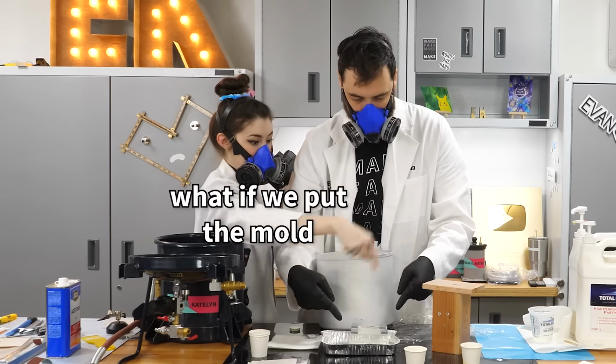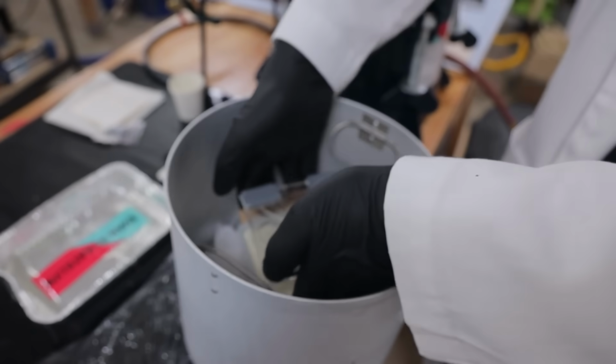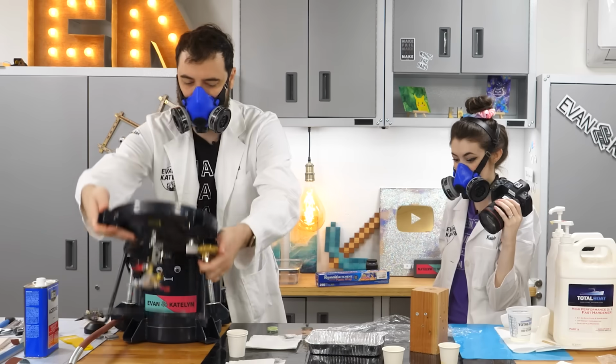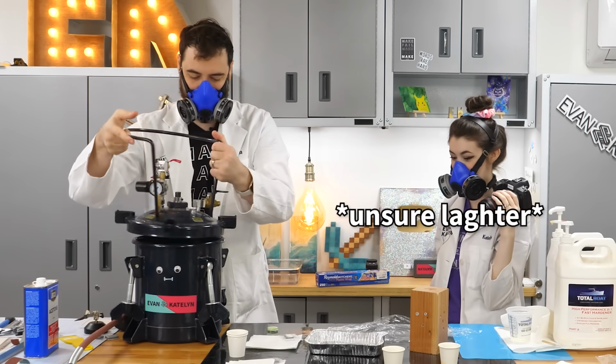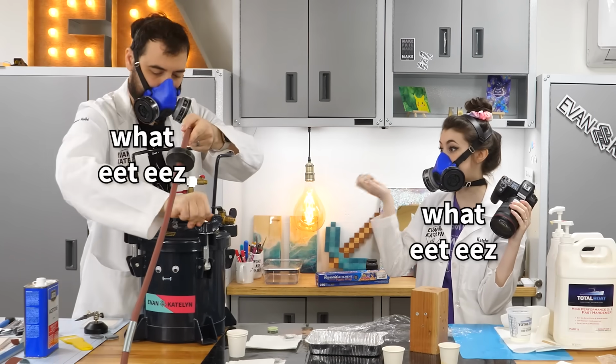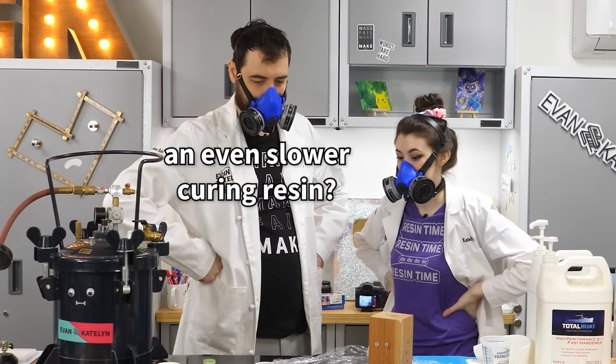No. What if we put the mold on a bigger piece of wood and just lower that wood in? Yeah. Oh geez, it's so wibble wobble. This was a fun first learning lesson. It is. What it is. Yeah. Maybe we need an even slower curing resin?